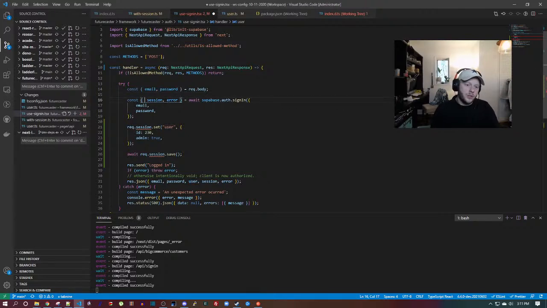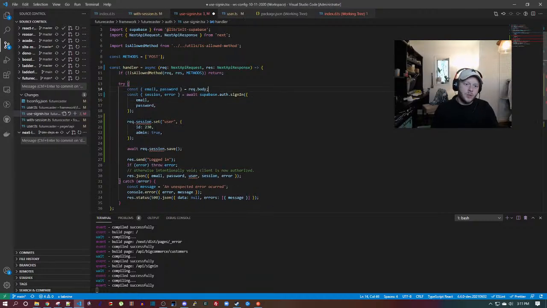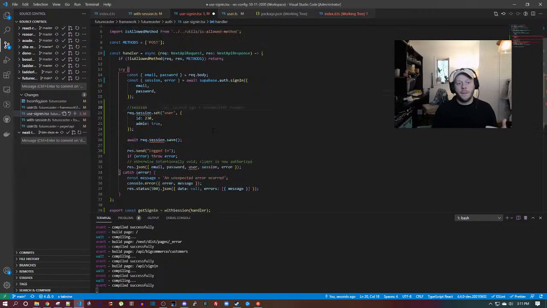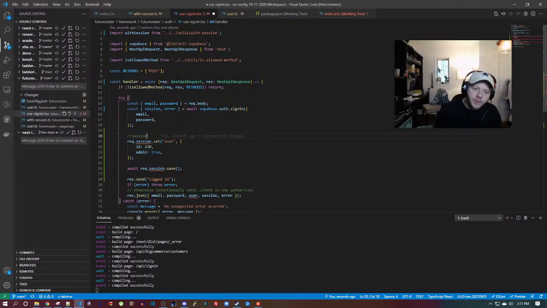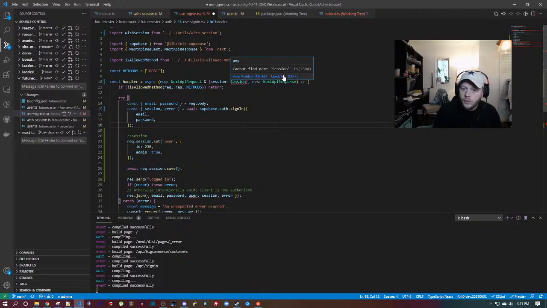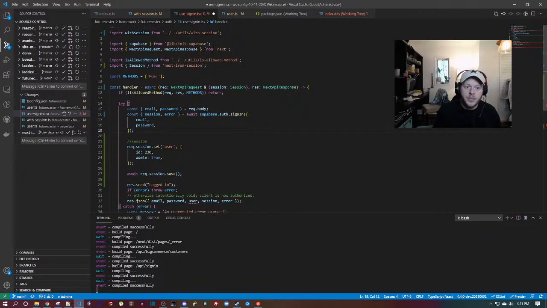So I don't actually want the user because the user is already in the session. So I will get the session. And this is where it's tricky because there's the Supabase session, but then there's the iron session. So this would be the session, and that's going to come from next iron session.